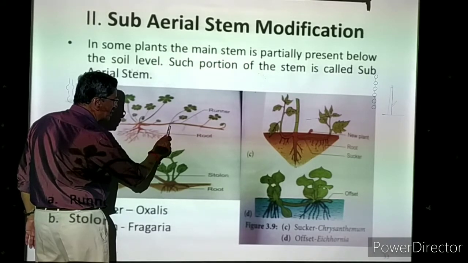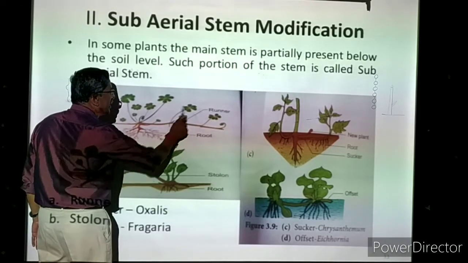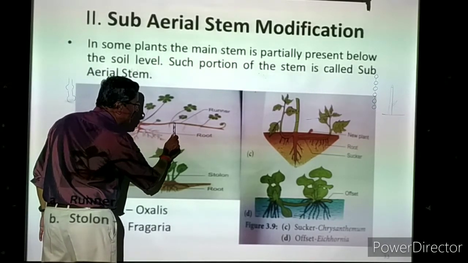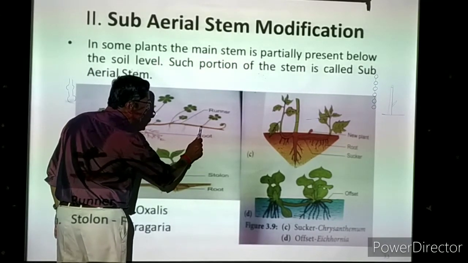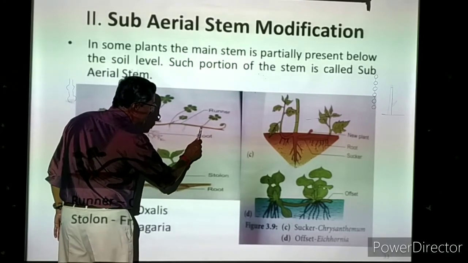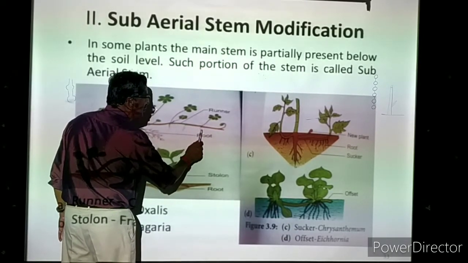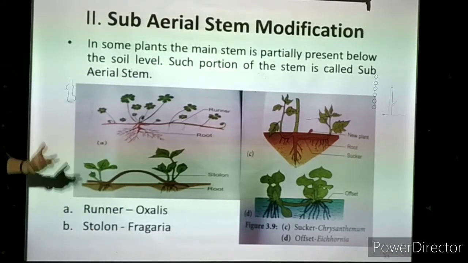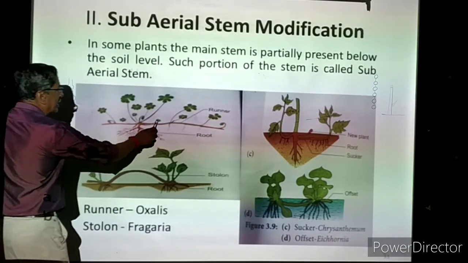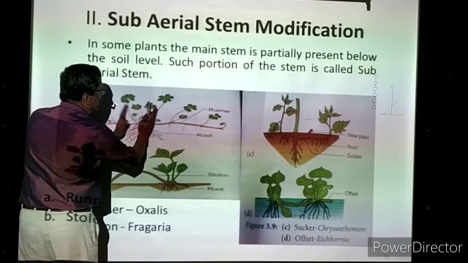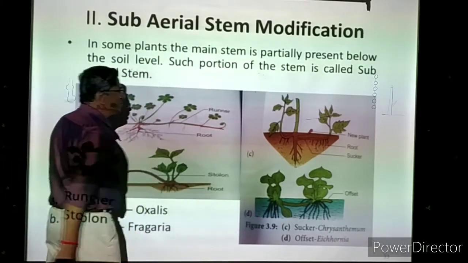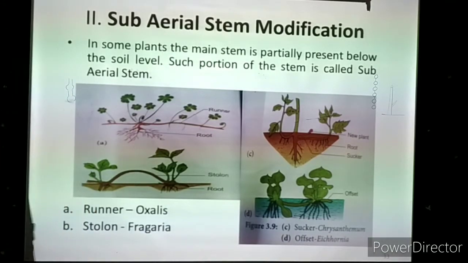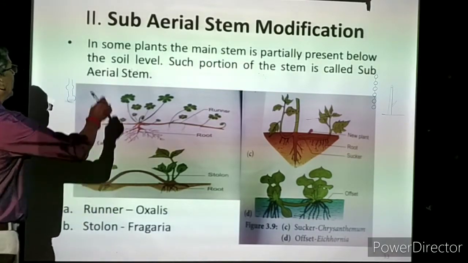One portion goes below the soil, producing roots. Leaves are here, one set of leaves will be there. Then again one more branch will start. That branch grows up to a certain distance, the stem is buried into the soil, one small portion, roots will be there, then leaves will be formed. After the development of many plants like this, the lateral branches will cut off, so the main plant and the other plants will be separated. One plant can produce maybe 10 to 15 plants at a time. That is one.